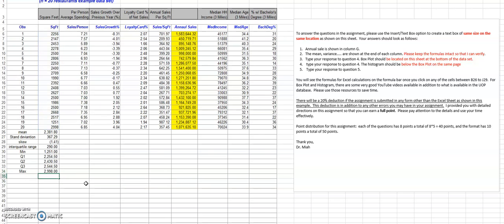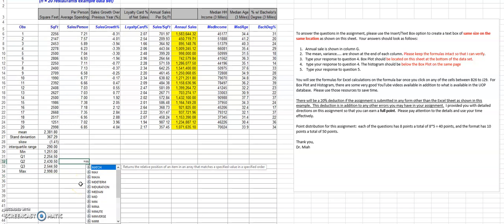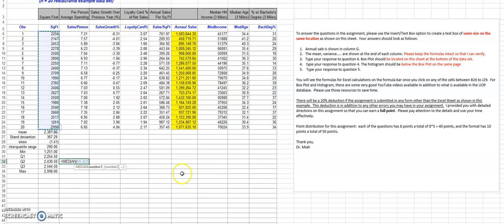So I'm going to check my numbers. This is the median, quartile 2 is the median. So I can say equal to MEDIAN, and then I say the data set, and parenthesis closed, enter. You can see it is exactly the same number. And for max, I can also check equal to MAX, and then I enter the data set right here. And that's it, here you go, exactly the same number.